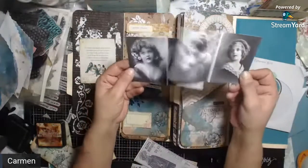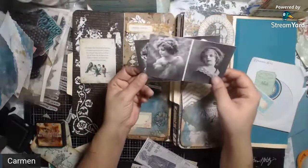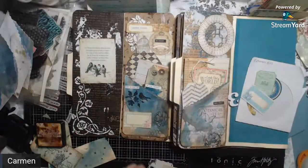I've used this in a vintage, I call it my cabinet lapbook. I think it was in that one. And I used all these beautiful little images of these little girls. And these are some of the ones that I have left over.